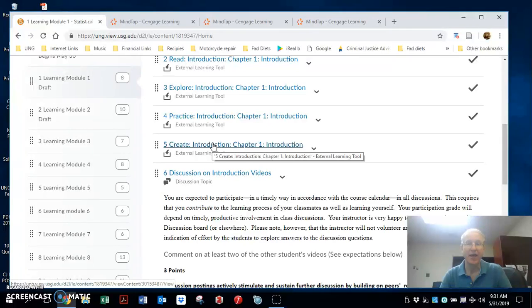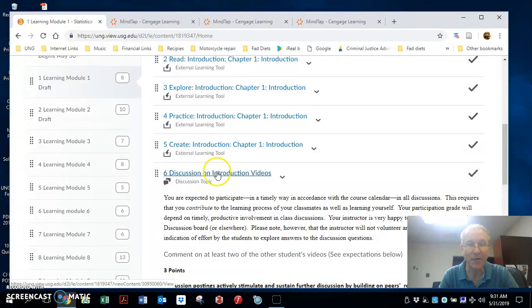There's instructions, and the video that you're making will be describing the whole circumstance regarding that neat introduction that you're doing. Then you come over and you have a discussion about it back in D2L. You talk about you created a video, you've watched the other students' videos, you've gotten some ideas from them, and now you're going to discuss it right back here in D2L.